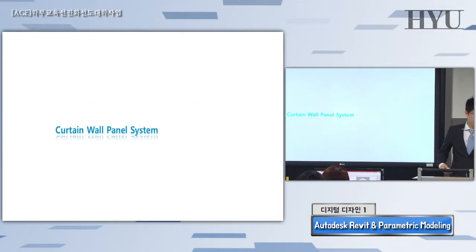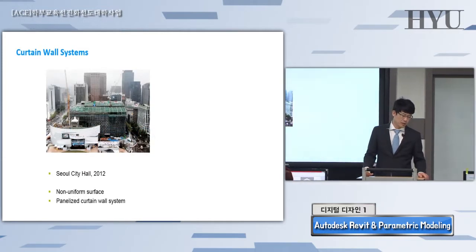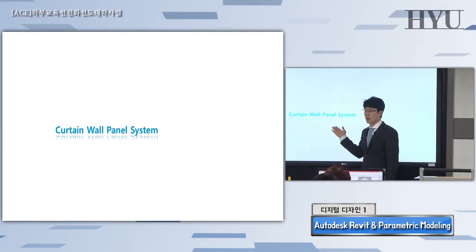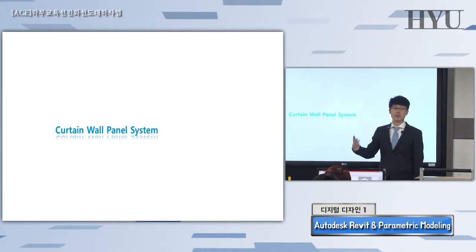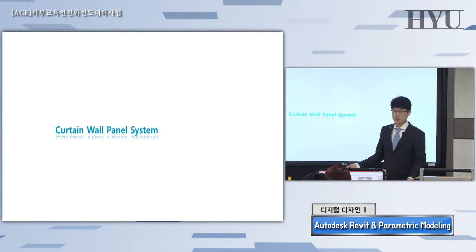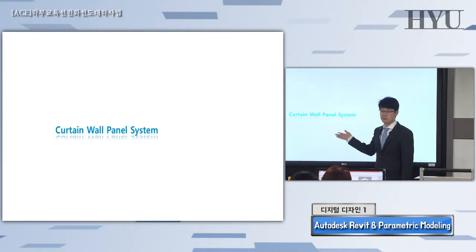And I would like to show you another advanced example. Before showing that, I would like to show you this example first. Curtain wall panel system. Actually, the curtain wall panel system is one of the representative building facade systems nowadays. But this is not only for building facade issues. Lobby space or even living or office spaces, the building interior is totally affected by the building skin, the building surface system.